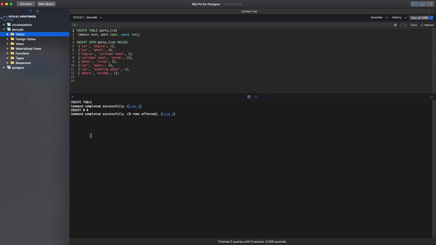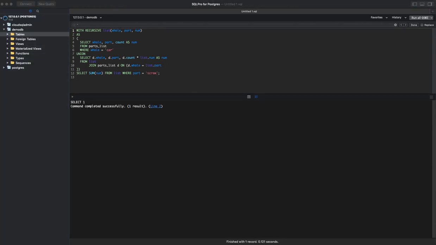So now we can return the number of screws that are needed to assemble the car. In order to do that, we can create a recursive WITH. So it's going to look like this. It's a WITH RECURSIVE list with whole, part, and num as, and then the select statement. Then we're going to have a union of 2 select statements here. Whole, part, count as num from the parts list, where the whole equals car, and then we're going to do the whole, part, and then count from the list from here. So we're recursively going to be calling this multiple times, and then we will keep adding the sum here and keep a running total.